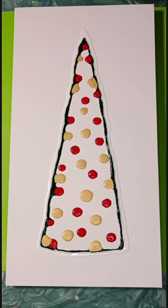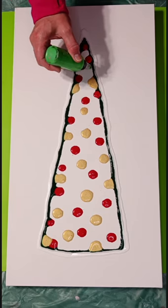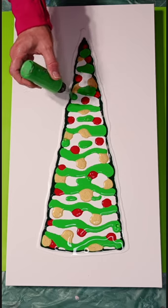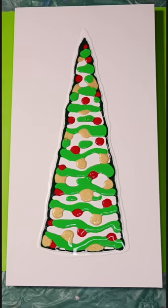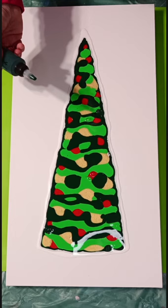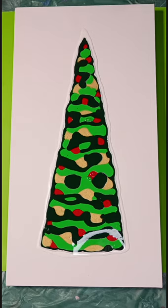Now I'm just going to lay the light green down, just in between the ornaments. I haven't decided. I think maybe I'll just do layers of light green and layers of dark green. All right, now I'm going to fill up the rest of the spots with the dark green. I think I've got all my spots filled in. Now I do have some bubbles, so I'm going to torch it to get rid of these bubbles.